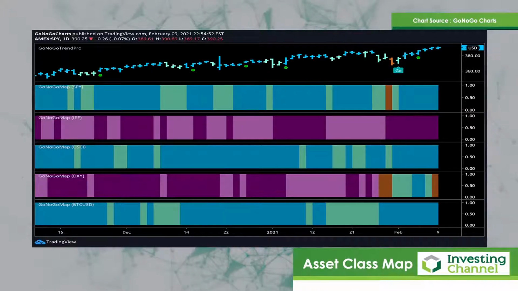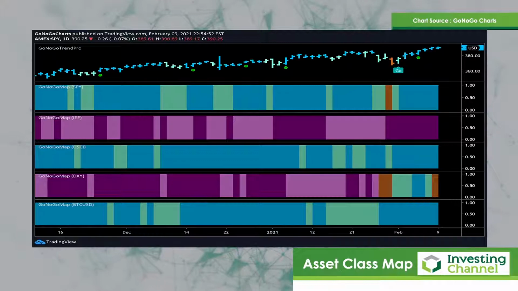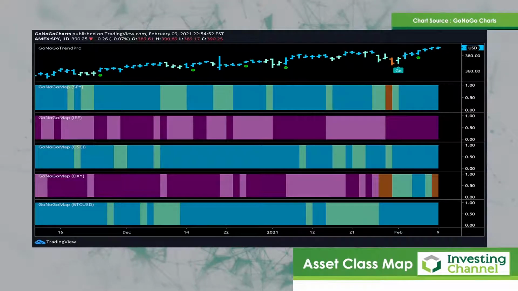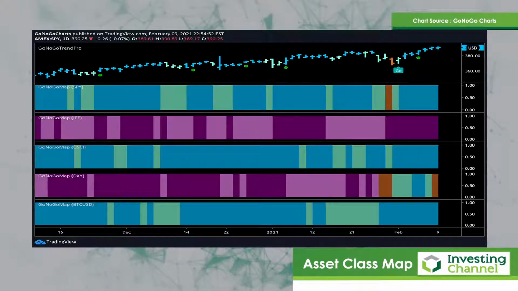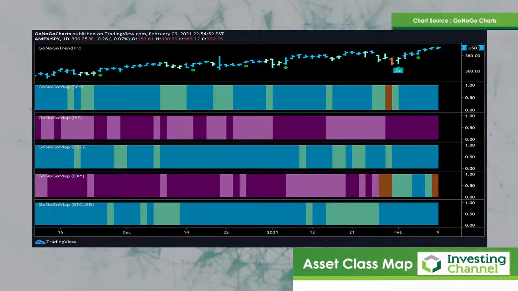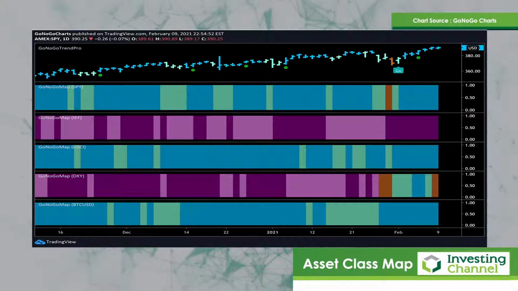So in panel 1, we have equities, that first panel underneath price. And the markets have continued to rally this week. Last week, the US stocks posted their best weekly gains since November. The S&P 500, the NASDAQ Composite, small cap Russell 2000, all have reached fresh record highs, and that continues so far this week. So we can see that stocks are in a strong go trend. That's the blue bars that you see painting a bullish picture for stocks.